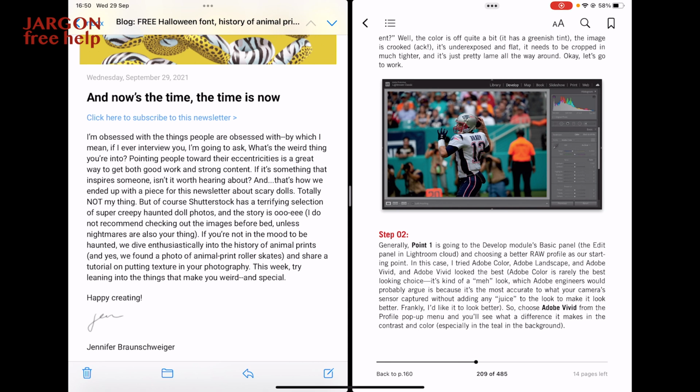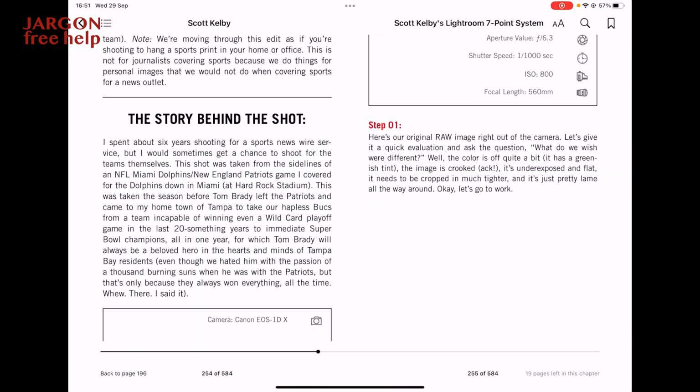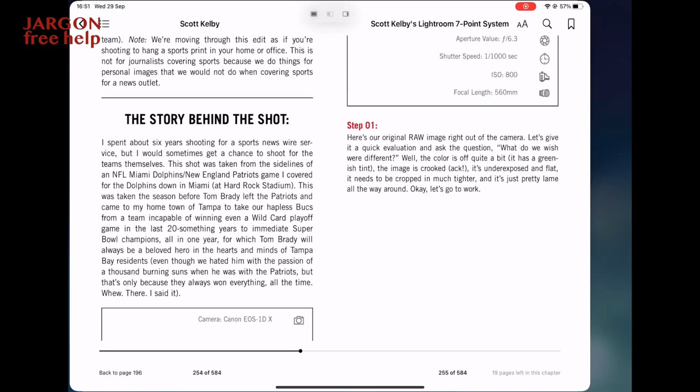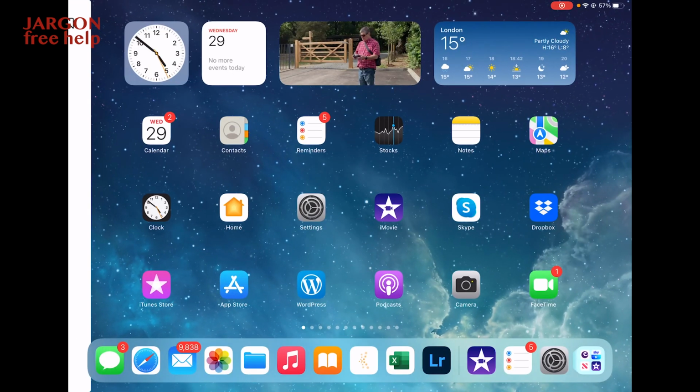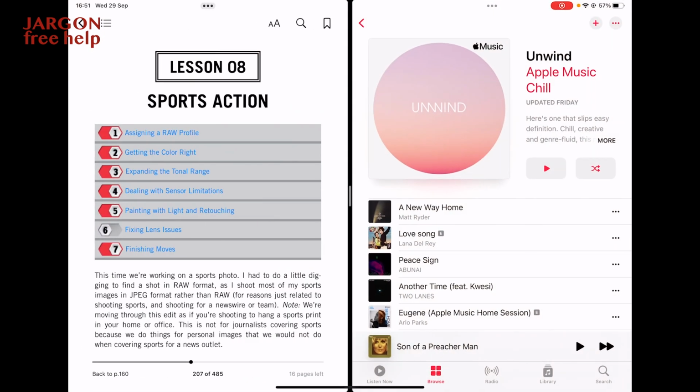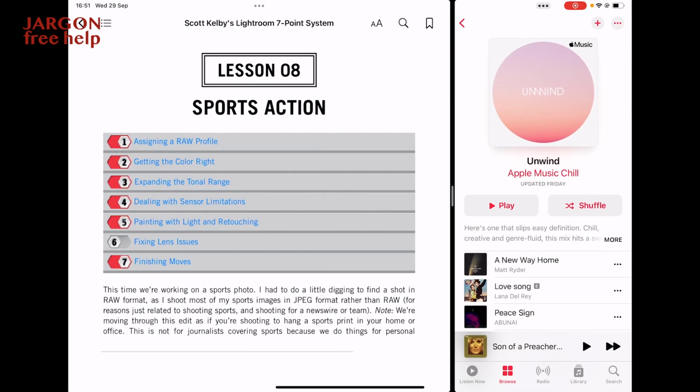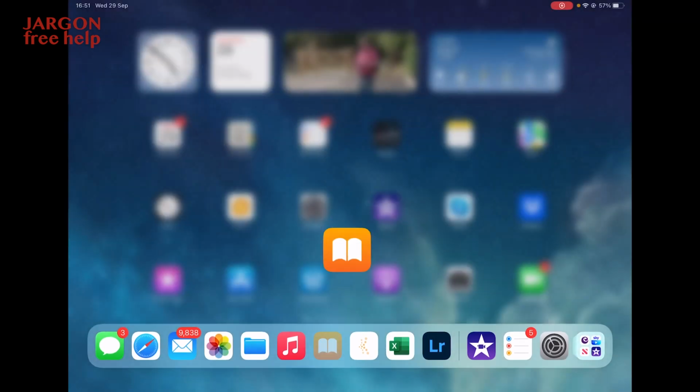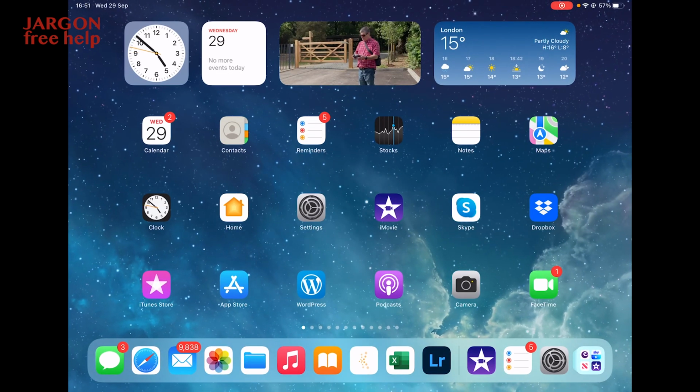Perhaps it's something else. Let's make this one full screen. So what I could do is go to the three dots at the top. I'm going to choose music this time. So I can choose my music here and also have the book on the side. And if I didn't need the music to be so big on the side and wanted to see more of the book, I can just slide it over like that. Okay, right, let's just close that one down. Let's close all of those.